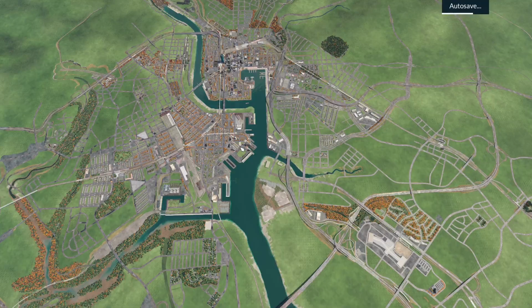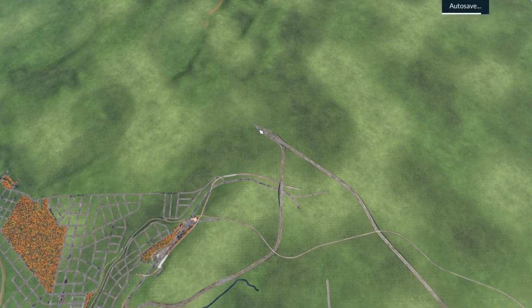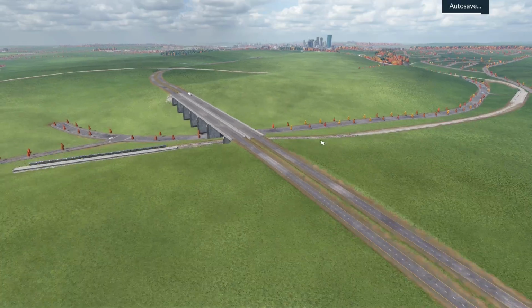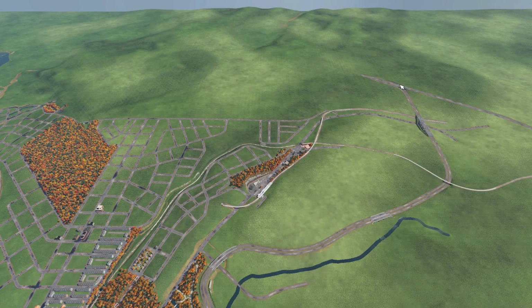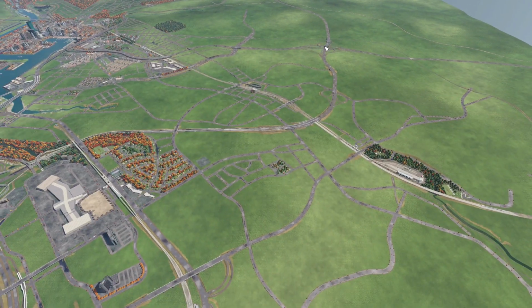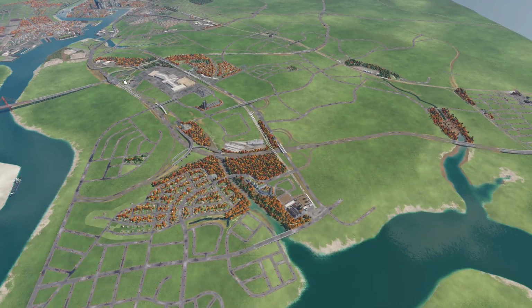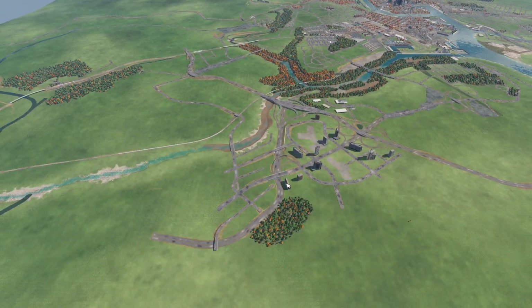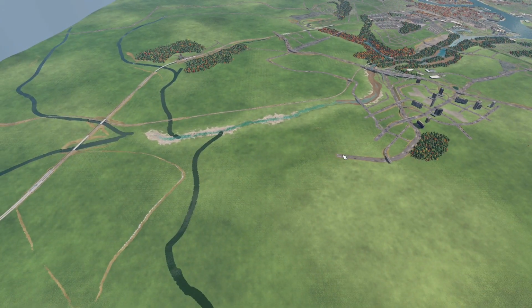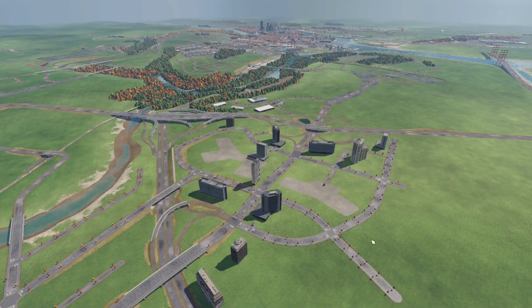Oh, autosave. Okay. I think I named the Beltway 595. So it goes up from here, and this is where 170 branches off and heads south into the city. That's where that is. And then it goes around here. That's I-95. Then it hits here, which I think is I-170, and then this turns into Route 1. Comes down here, and then it meets back up with I-95 over here. This will be the southward portion, and this will go south towards where DC is. And this is also where the southern edge city was made. This one right here.